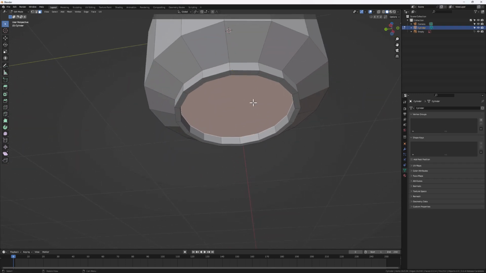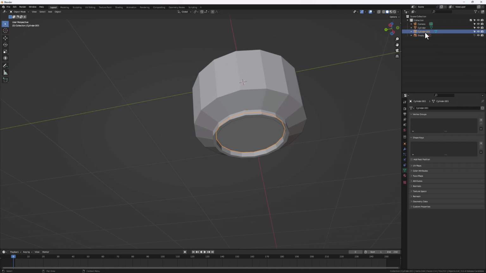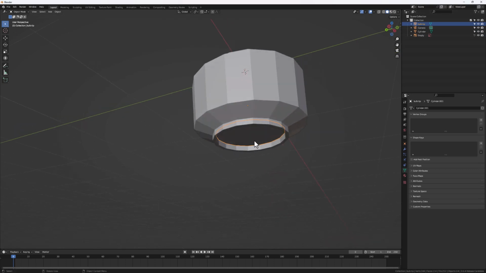So to do that, let's make sure we just select this face and then we hit P and separate by selection. So now this face, this plane here, is separated into its own object. Let me jump out of edit mode. We have this cylinder and then cylinder 1, which is this part of this shape, right? So we can just name it bulb tip, or you can name it whatever you want. That's the name I'm going with.